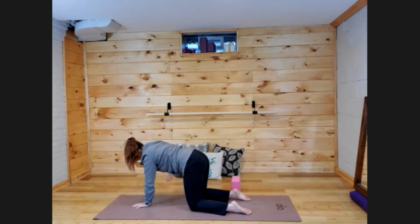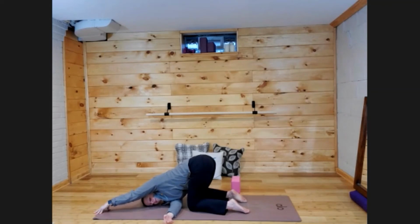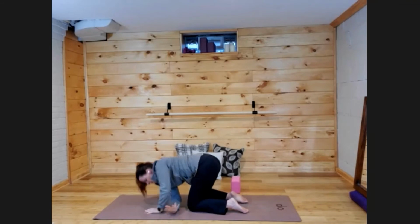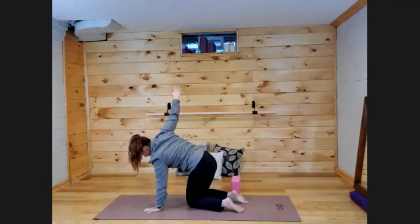And then tuck that arm underneath, find your way into your thread the needle. Reach the left arm nice and long. Walk the left hand back underneath, sweep the arm up and open, and we are going to step back into that gate pose again. So make sure you're balanced on left knee and left hand.